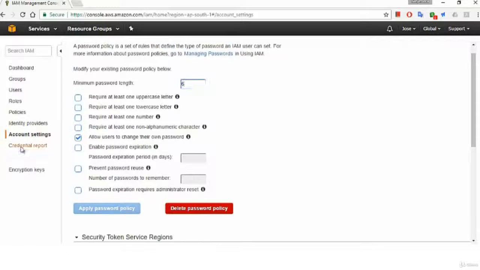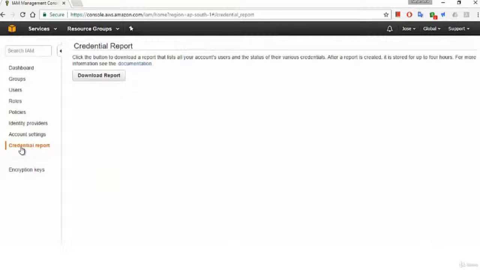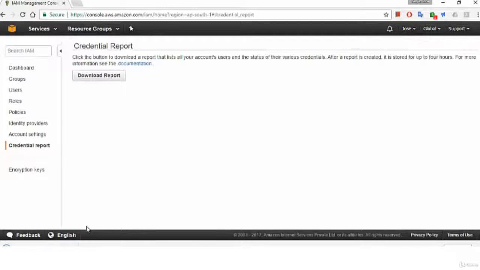After that, we have a tab called credential report. We can download the credential report. Let's download it and see what it contains. It usually has the user details, such as which users are created.